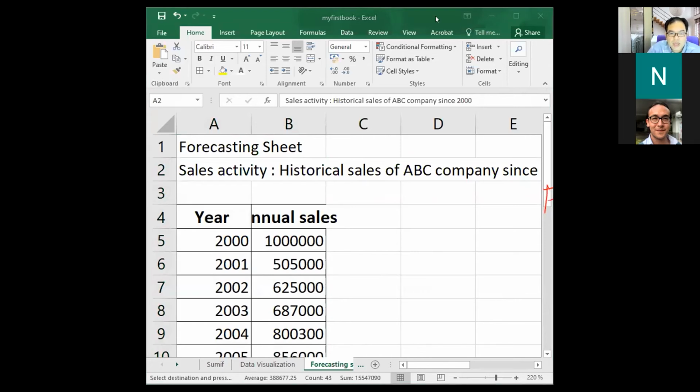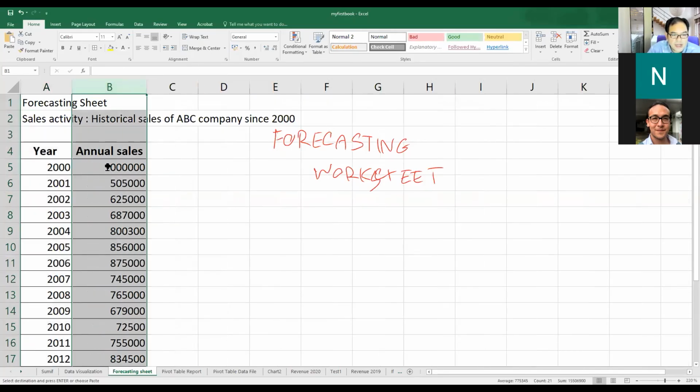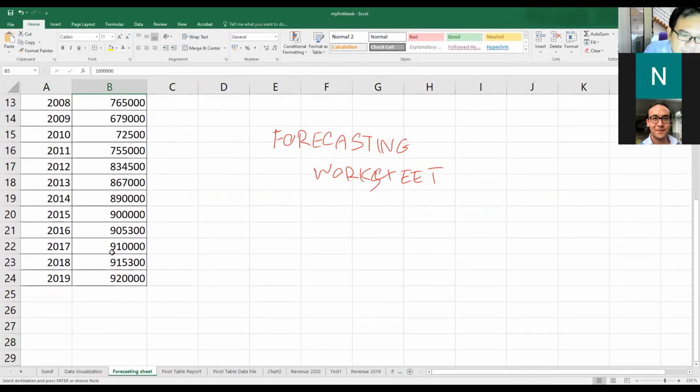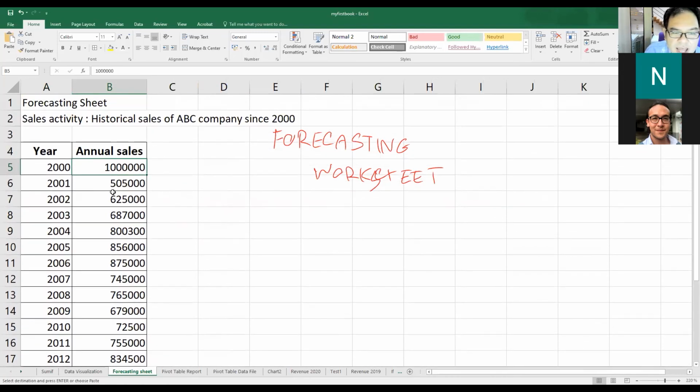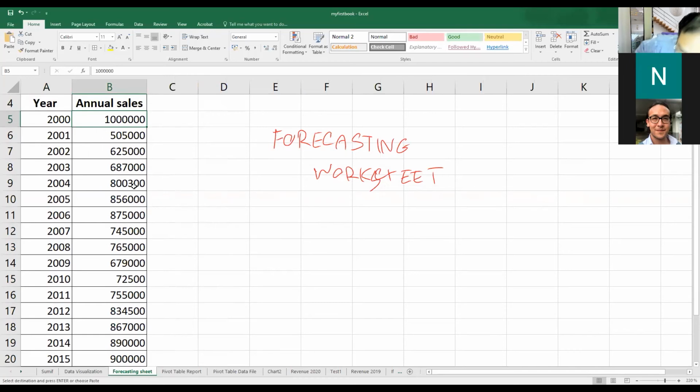Assume that we have the annual sales in each year like this, as the sales of the ABC company. Assume that our company started from year 2000. We record all of the annual sales until last year, 2019. And these are the annual sales of each year, specified in a table like this.